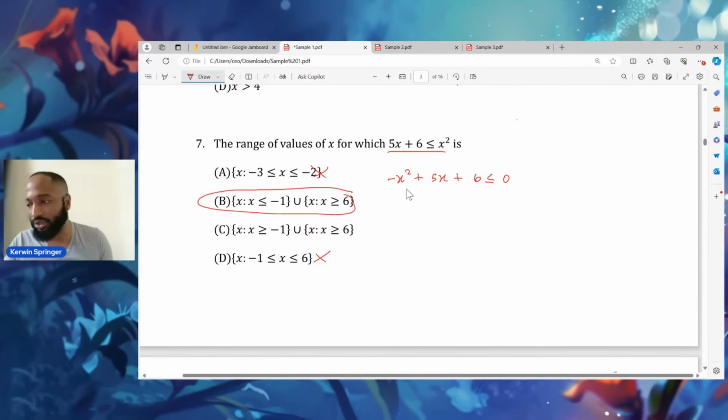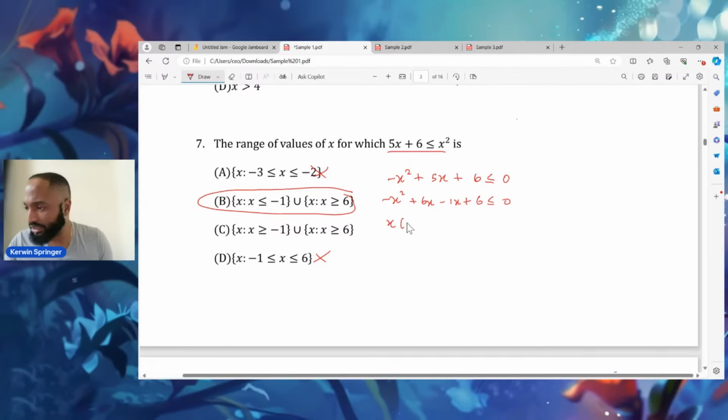All right, so how do we do this otherwise? Well, you solve it. So this is -6. We want two numbers that will add to give me 5, but multiply to give me -6. So that is plus 6x and minus 1x, right? Plus 6 is less than or equal to 0.